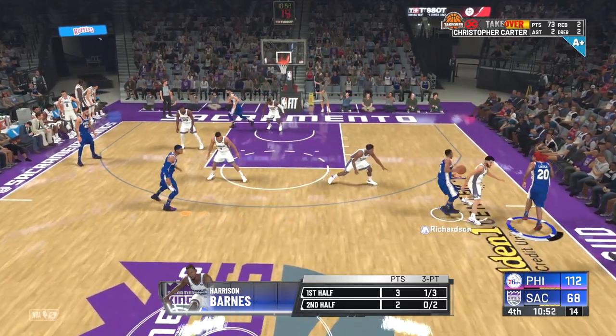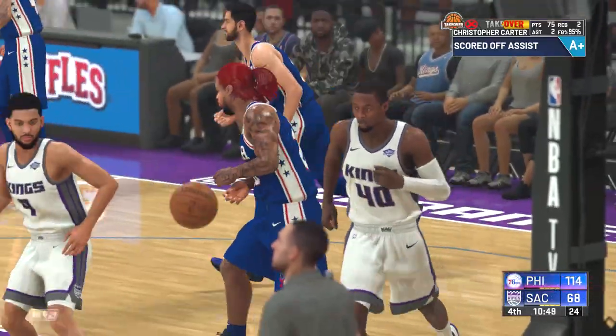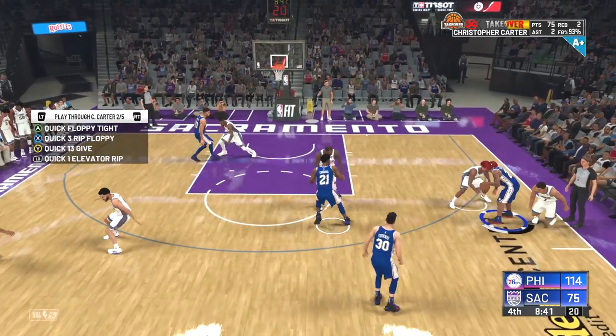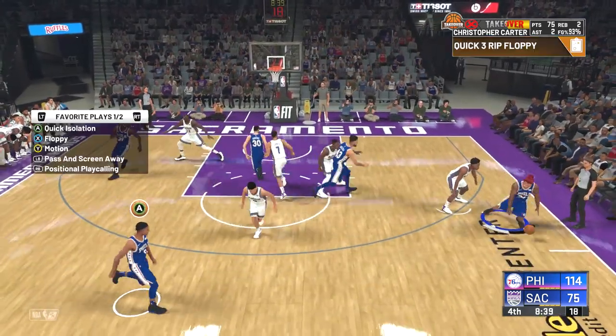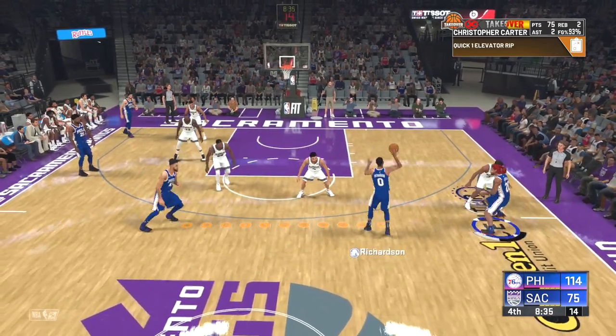I'm not sure how many I have. So that's how you unlock the ability to change your plays. That's what play you should equip, which is Quick One Elevator Rip. Quick One Elevator Rip is the play where you pass it to the top key and then cut to the basket and call for an oop. It's a very simple play, but it's very effective at the same time.